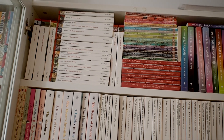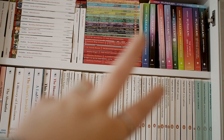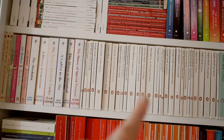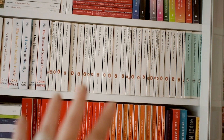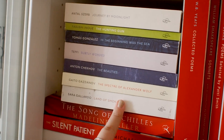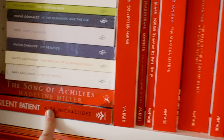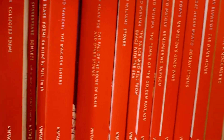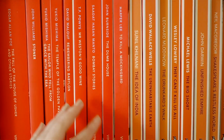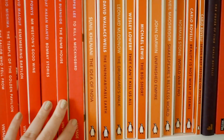Moving on we have more classics — I'm gonna leave all of these books alone. These are my Murakamis which I'm just gonna leave; there's a gap there because I lent a book to someone. More classics — honestly I don't want to go through these so we're just gonna leave them. Here we have some translated classics that I'm gonna keep. The Song of Achilles is great, The Silent Patient I'm gonna keep. I've gone through these books several times and haven't gotten any new ones, so I don't think I want to get rid of any of them.